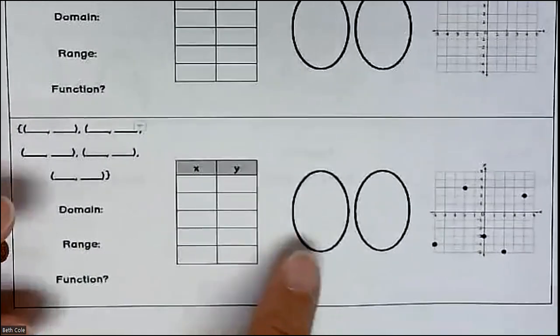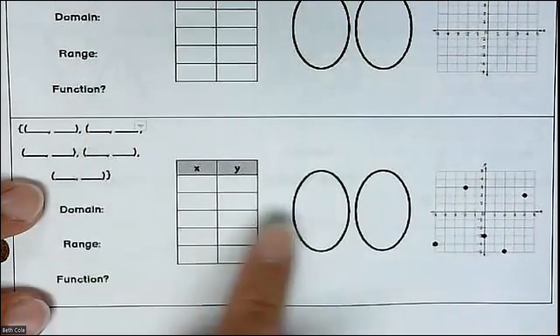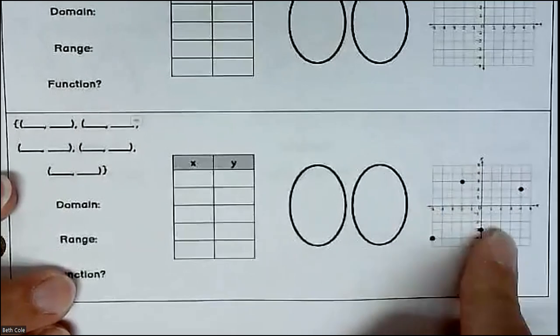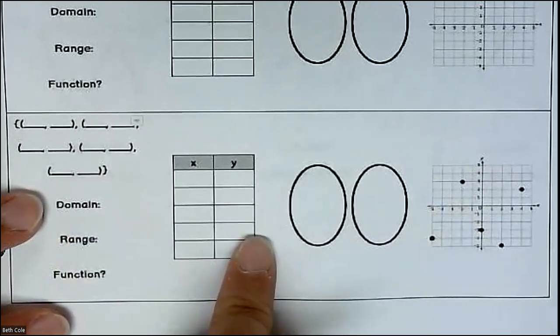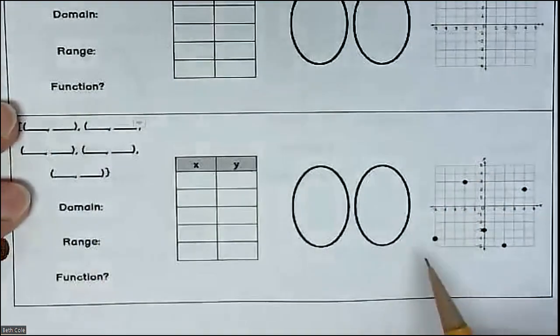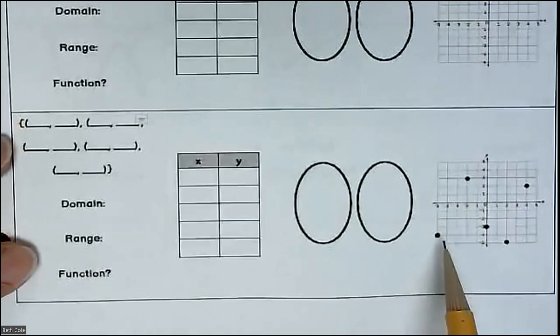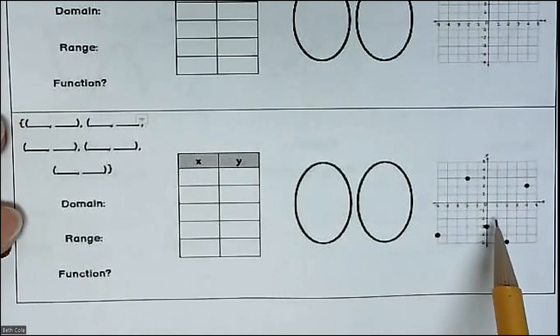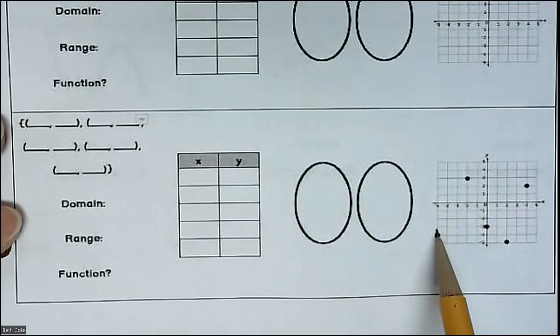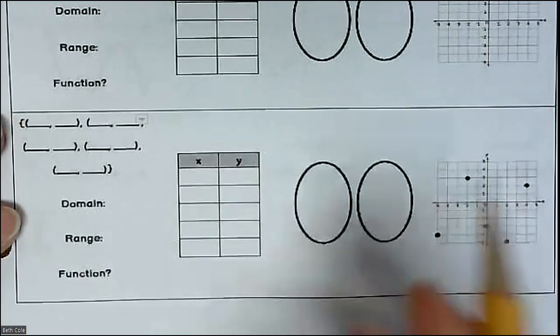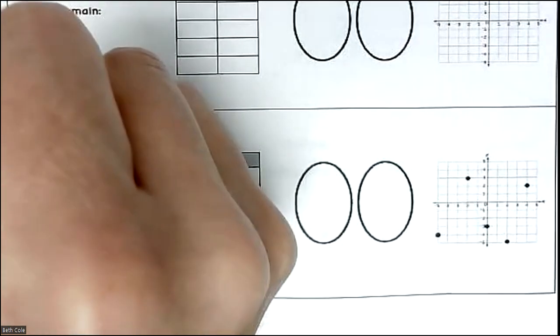The way that this is a little different is instead of being given the points and doing the other ones, you have the graph and you have to go back and do the other ones. So let's list out our points first. What is this first point? I'm going to go left to right just to stay organized. So what is this point? Good. -5 for x, -4 for y. So -5, comma, -4.